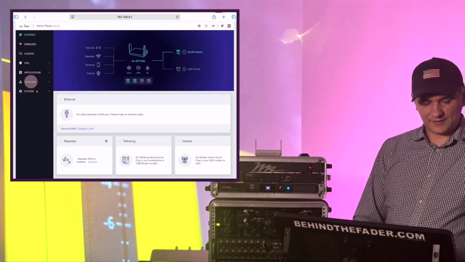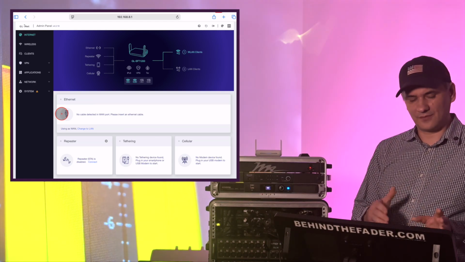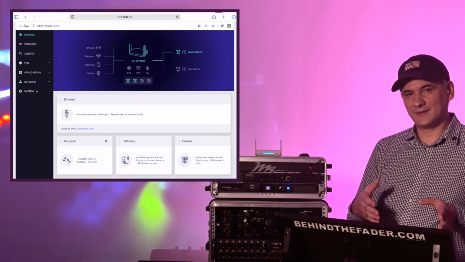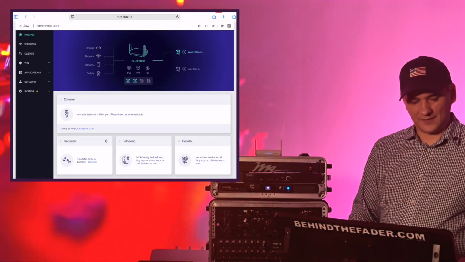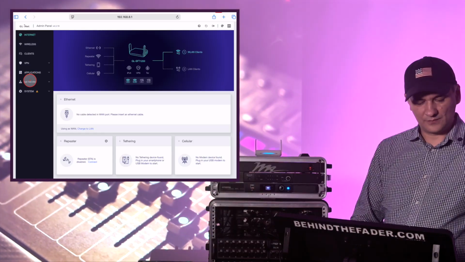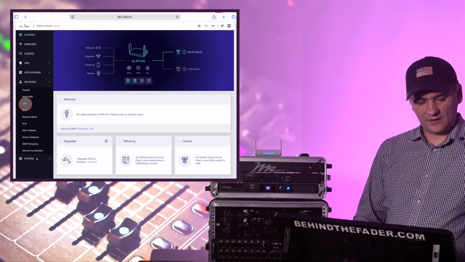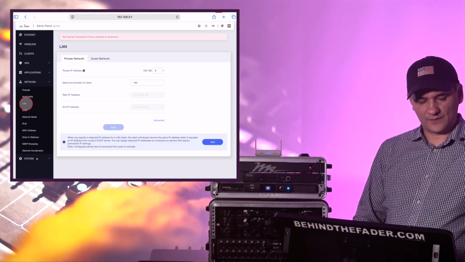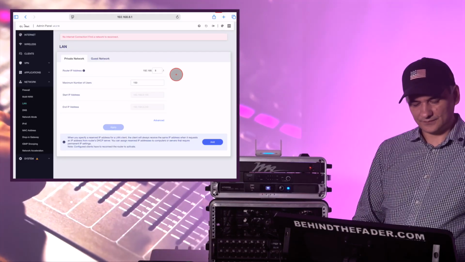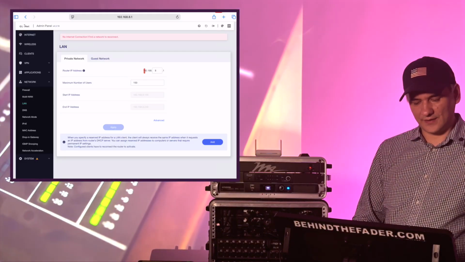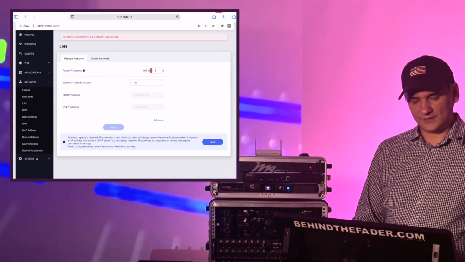Now, these settings, this UI will be different from router to router, but there will be some elements that will be exactly the same. For example, what we are looking for at the very beginning, we are looking for network and LAN, so we need our local network, right? I just want to make sure that my network has the correct IP address, and you can see that the router IP address is 192.168.h.1.